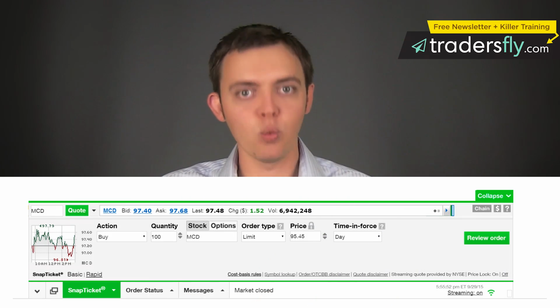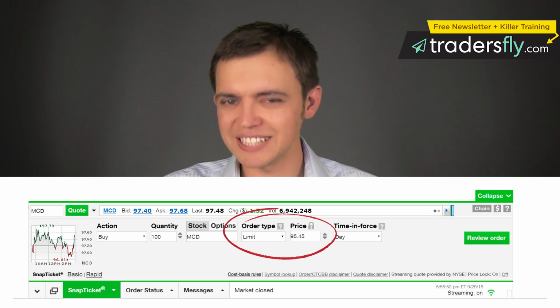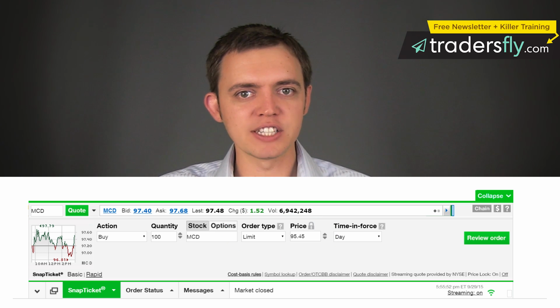The limit order allows you to specify what price you want to purchase a certain stock for. So for example, a stock is trading at $30 and you want to purchase it at $22. The limit order allows you to specify that you want to purchase it at that $22. The market order, on the other hand, says, I want that stock and I'm willing to pay whatever the price is in order to get that stock.